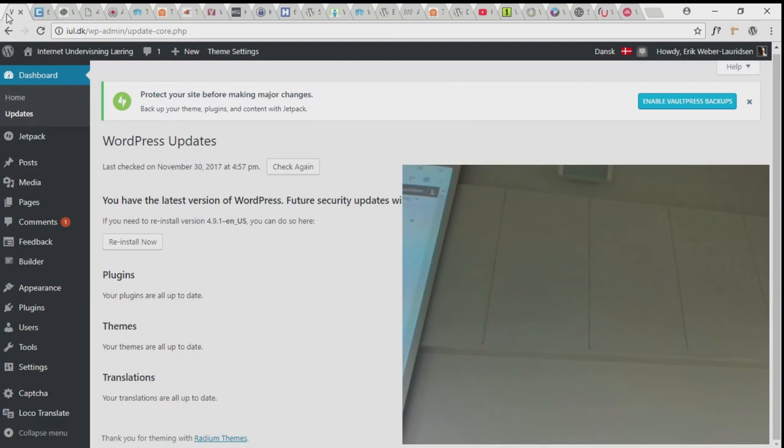Why should you use a web host in Denmark? Why not just find some cheap one in the US? A, the web hosts in the US aren't that much cheaper than those in Denmark, at least if you want some medium level of stability and so on. Plus, with a Danish web host, there's a good chance that the web server is somewhere in Denmark. If you choose some American web host or an international company, there's a good chance that the server will be in the US or somewhere else in the world. Why does that matter? I mean, it's the internet, everything's connected. Yeah.